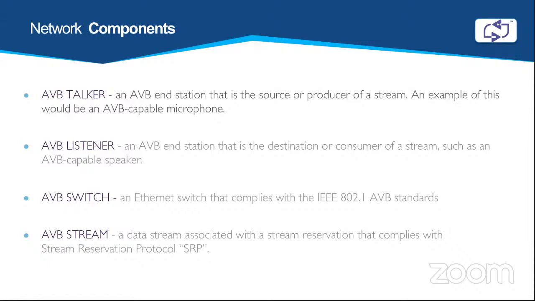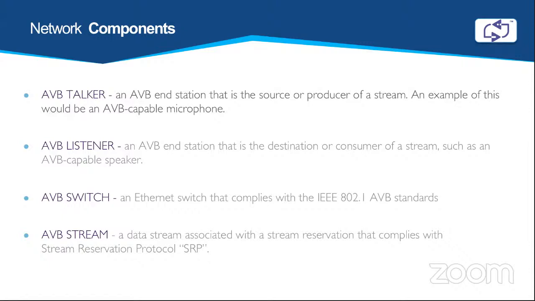Now, there's also the idea of an AVB stream. It's a data stream that essentially is passing through your Cat5 or Cat6 cable. Where things get a little different for AVB, say, versus Dante or MADI, is that in an AVB network, you have a stream and you can define that overall stream into various substreams. And those substreams can be defined to have a certain number of audio channels. If you want to think of it from an analog point of view, you have a bunch of snakes that are various sizes, 8 channel, 16 channel, etc. And then you encapsulate all those snakes with one big rubber insulation into one massive cable. The massive cable is the AVB stream, and all the little snake cables inside of it are your little substreams.